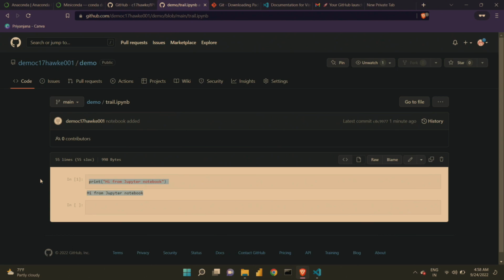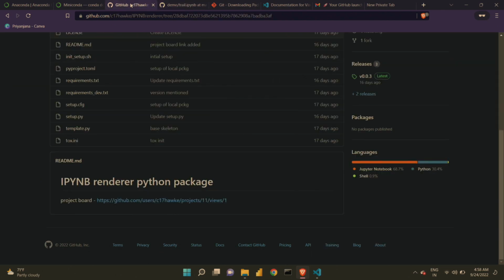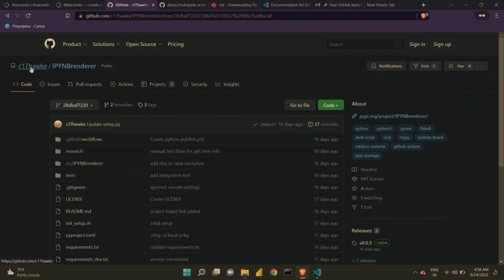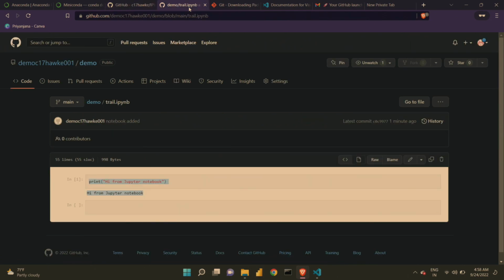I hope you have at least gone through the basic idea of how I do a setup, and how you can do a setup as well. We will be using this same setup more often in all the upcoming lectures. As you can see on the GitHub, this is my main GitHub, and this demo will be removed. It's a dummy one just for the demo purpose, so I created it fresh so that you can have a total understanding from scratch.